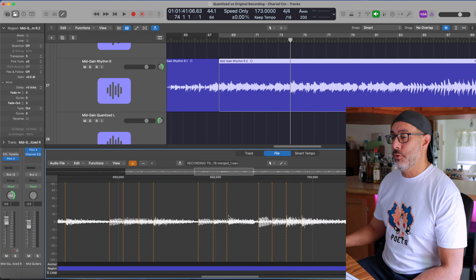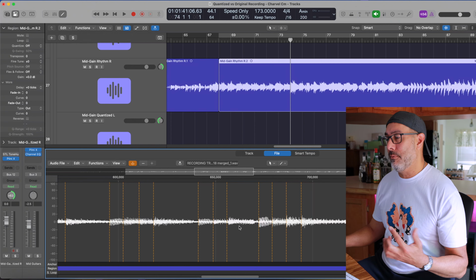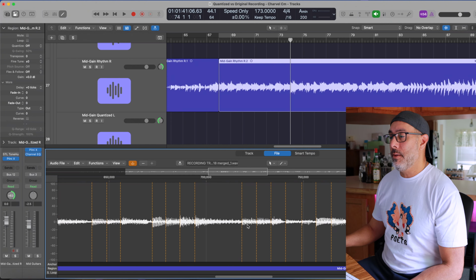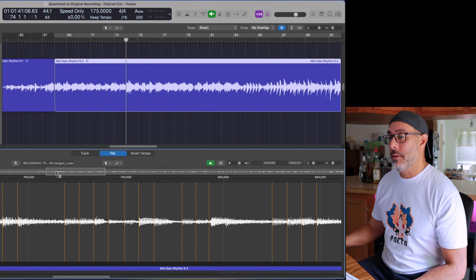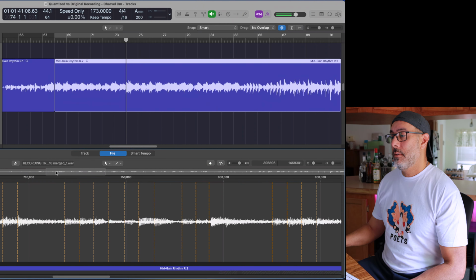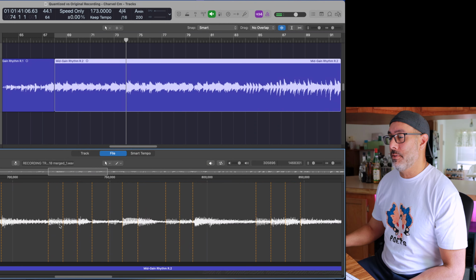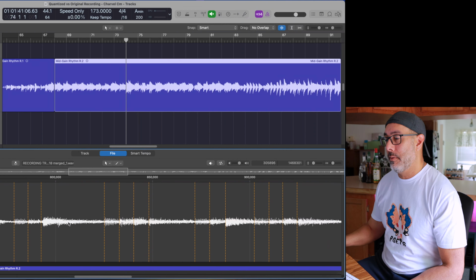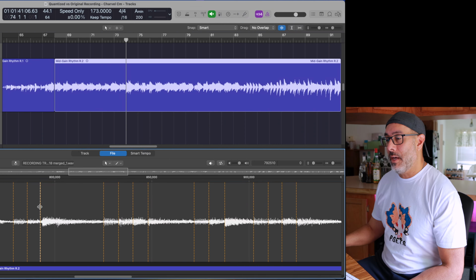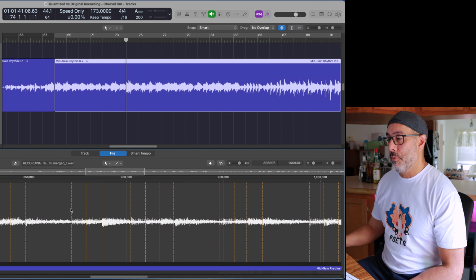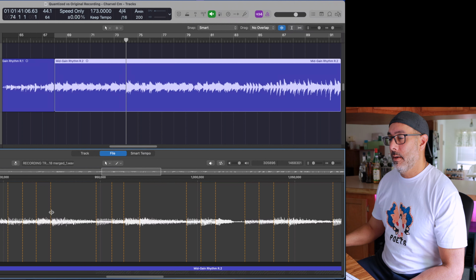So if there are some that you see sometimes in the middle of a slide or a couple of note sequence that you know shouldn't be there, or you've listened to it and there's just extra transient markers that shouldn't be there, just double click to delete them. Basically, it's that simple. So this obviously comes in early. We want it right on the transient, and same process, just go through that all over again. Shouldn't take you too long.